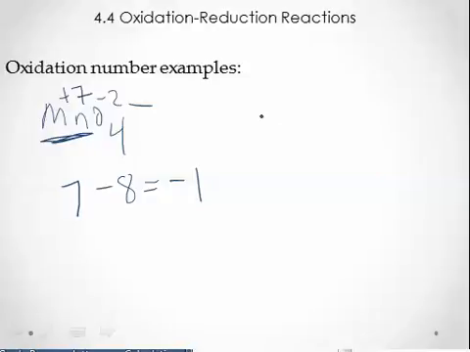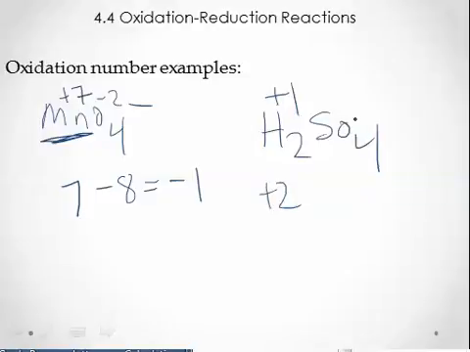All right, let's look at another example. Let's look at the charges in basically a molecule of sulfuric acid, H2SO4. We know that hydrogen is plus 1, so this is plus 2. We know oxygen is negative 2. We have 4 times negative 2 is negative 8. And since it didn't have a charge, the whole molecule is equal to 0. So in order for this to add up to 0, sulfur has to be 6. So sulfur has an oxidation number of plus 6.